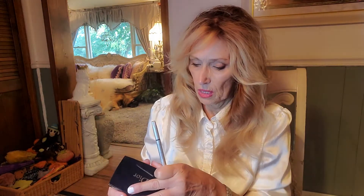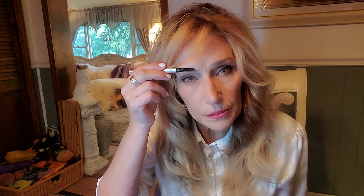I want to remind you: the eyeliner I have on is applied to the inner rim — any waterproof black, going straight in and bringing it into the lashes. You might want to use dark brown instead; black can be a little startling. For the eyebrows today I'm using the Dior compact — it has two ends, and I already applied it but I want to show you what I did.